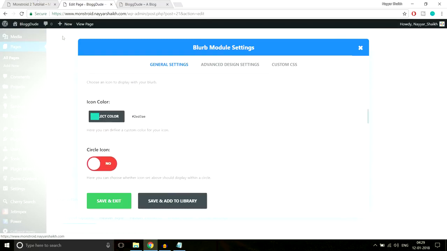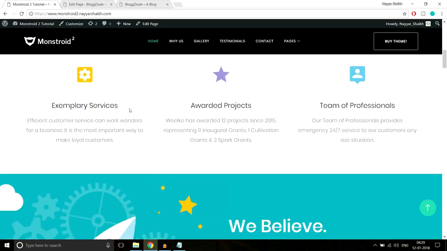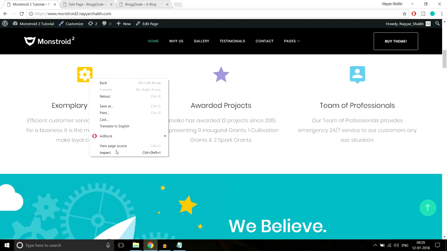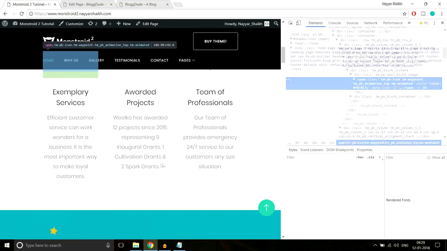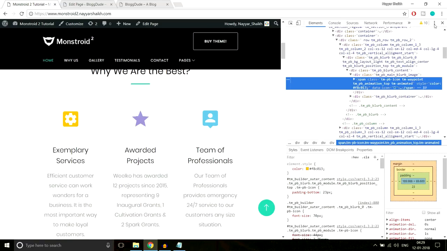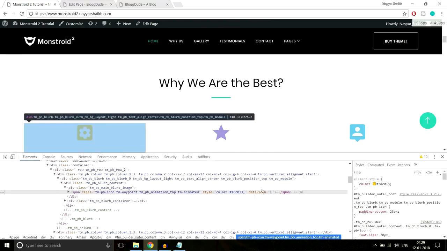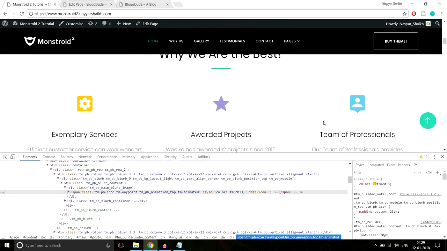By default this color is selected, but if you want the yellow color, the exact same yellow color, let me show you a very simple trick for how you can get the exact same color. You can go to my demo website and right click over here and you'll get some options. Select inspect. Okay, now let me do one thing first. Let me change the orientation. Okay, here it is. I want this at the bottom. Fine, this is looking better.